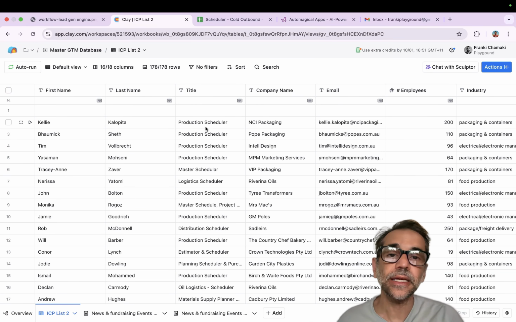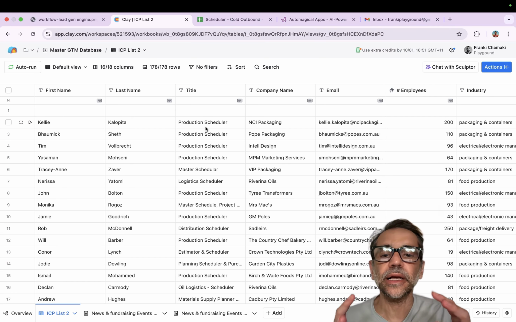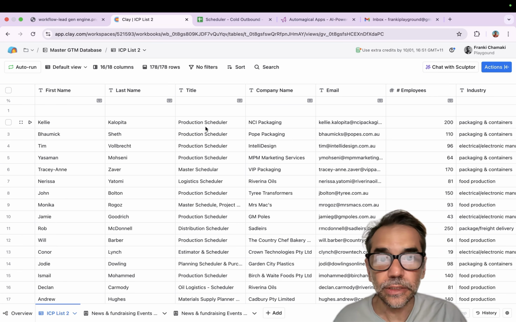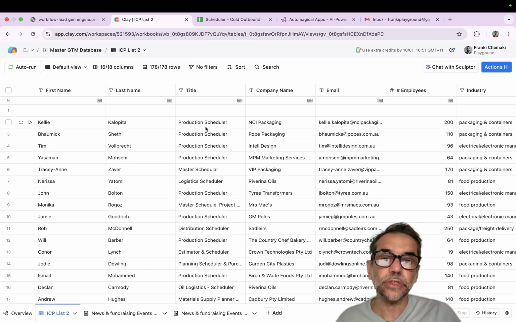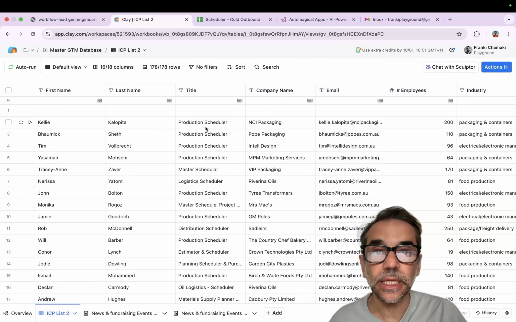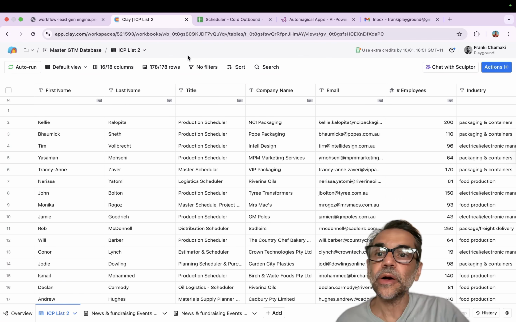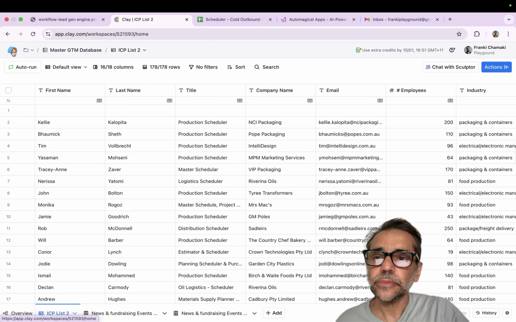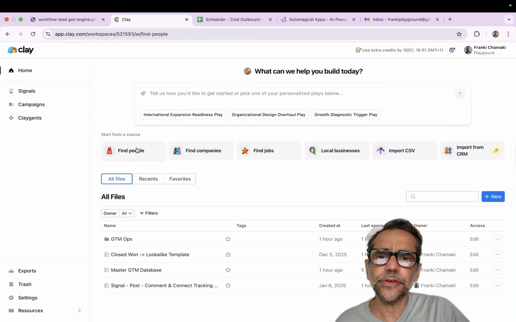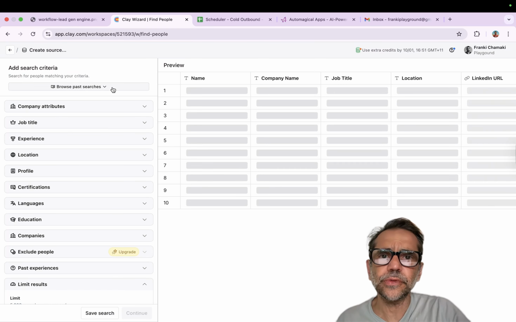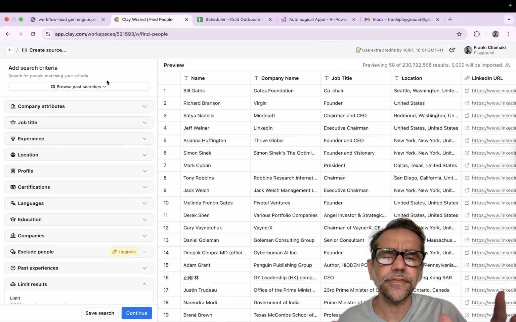There are solutions out there, but what if you can apply AI to this, right? You can apply AI to help you schedule and optimize for that schedule. Okay, so that's pretty much the game plan for the solution. So I went into Clay. You can use Apollo. You can find those people if you wanted to, right? You can search for those people and find them.